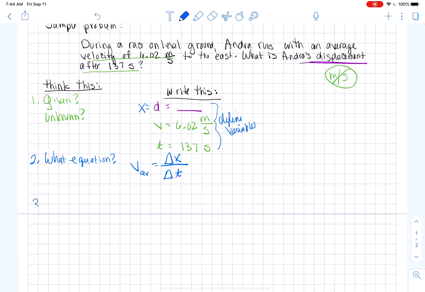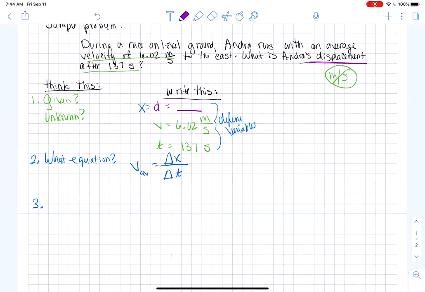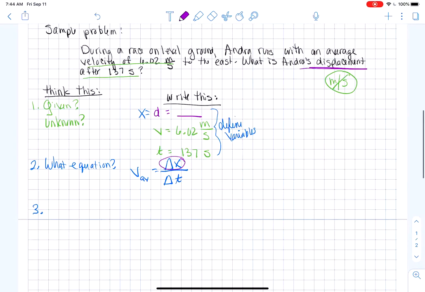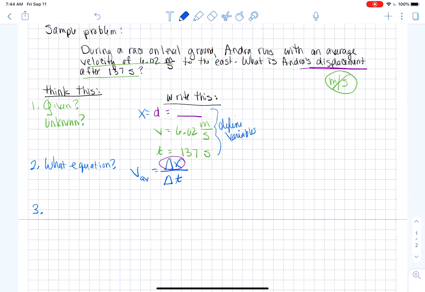So you're going to say, what's going to equal what? And then when you see your equation, it's way easier. The next thing you're going to do is you're going to rearrange this equation to solve for the unknown. And here, our unknown is going to be the delta x.